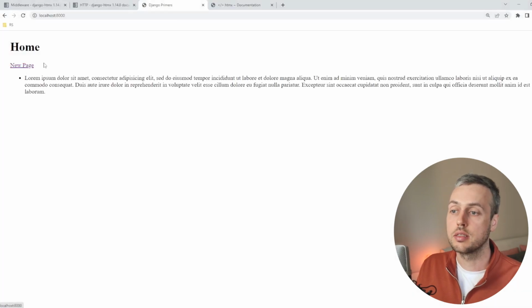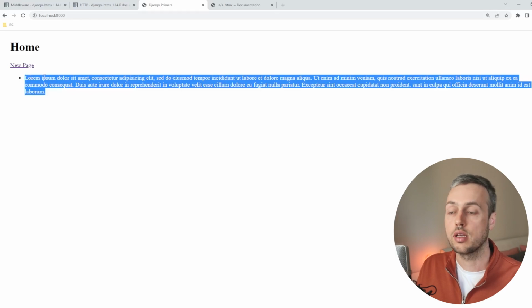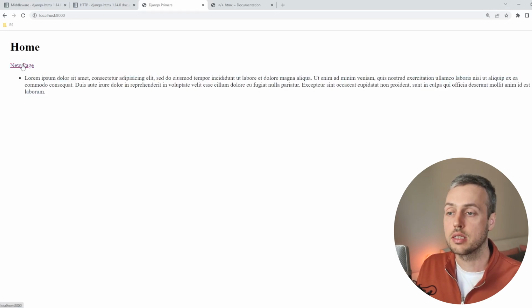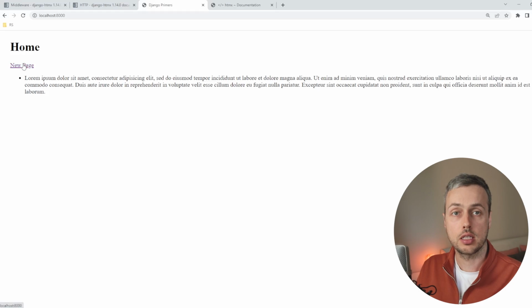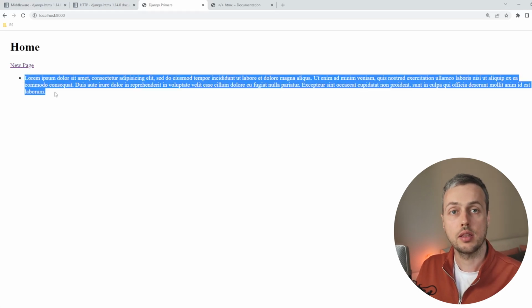When we click the link, you can see that we get the LI tag with the lorem ipsum text added to that UL tag, and we can keep clicking this link and it's always going to add that content into the UL tag, but it's going to replace all of the inner HTML because the default swap mechanism in HTMX is innerHTML. So no matter how many times we click this button, the responses are always going to overwrite everything that's within the UL tag.